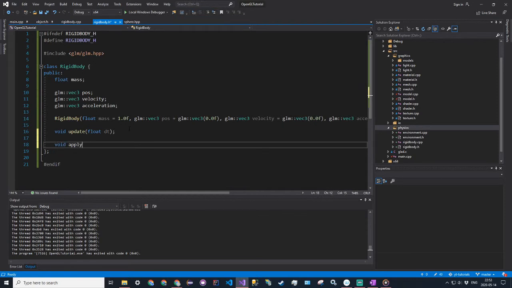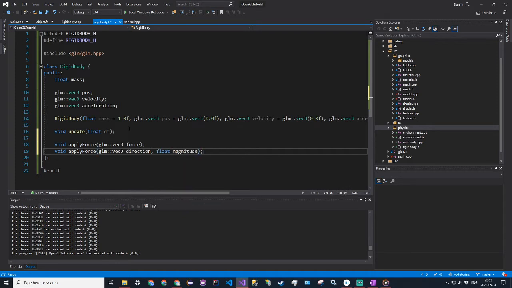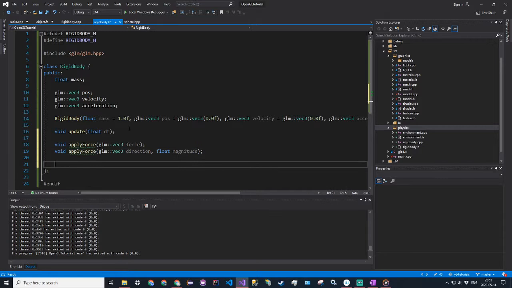So void apply force, where you just pass in the 3D vector for force. Void apply force, where you pass in the direction as a vector and the magnitude as just a float. Next, we're going to do our impulse. So void apply impulse, and because impulse depends on force, we're going to do the force as a total and then the direction and magnitude separately.